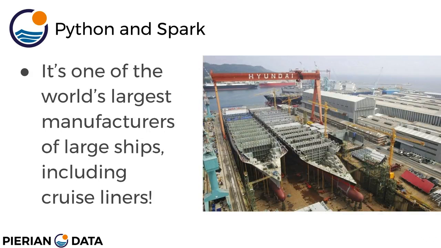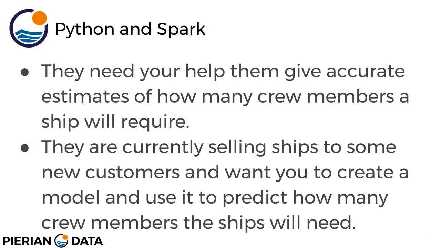Hyundai Heavy Industries is one of the world's largest manufacturers of large ships, including cruise liners. They need your help to give them accurate estimates of how many crew members a ship will require. They are currently selling ships to some new customers and want you to create a model and use it to predict how many crew members the ships will need. That way, once they sell the ship to the customer, they can accurately report an estimate of how many crew members will be required for the new ship.